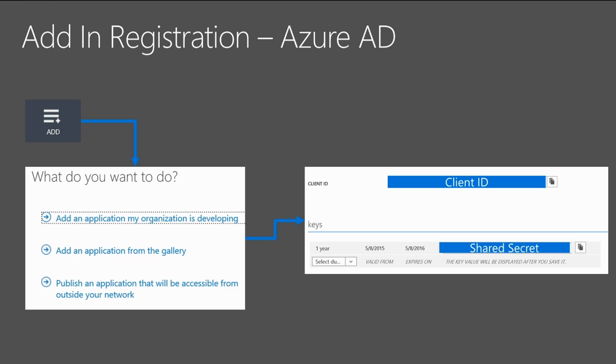And a lot of it is for security. If you're working with a lot of third-party applications like Twitter, Google, Facebook, and so on, it's a similar mechanism. I get a client ID and shared secret. I plug it into my app. That's what allows my two applications to actually talk to each other.